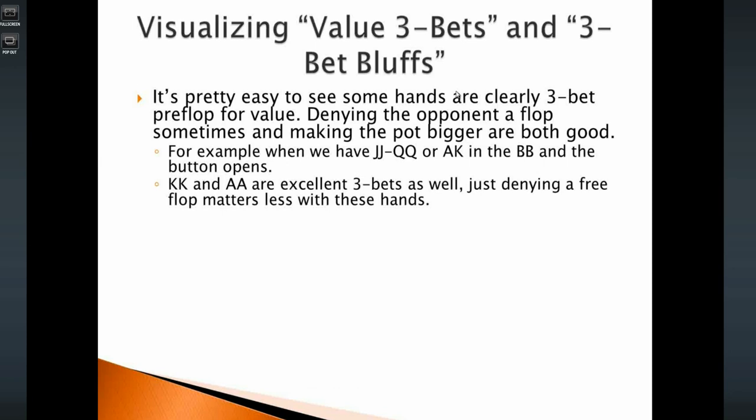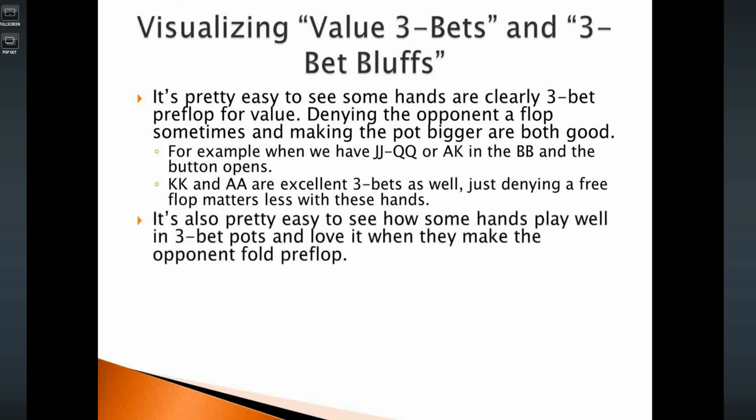When you're 3-betting or raising in general, you want to ask yourself, how much do I like the fact that I'm also going to make him fold some of his hands? Because with a hand like pocket jacks or ace-king, yeah, they're very, very strong hands, but they're also decently vulnerable to a lot of the hands in your opponent's range, especially when we're out of position.